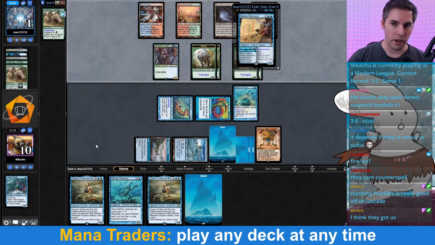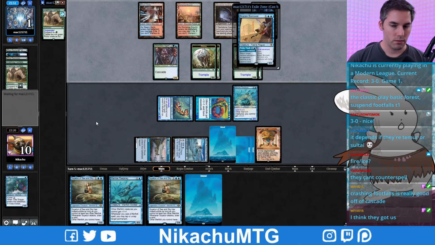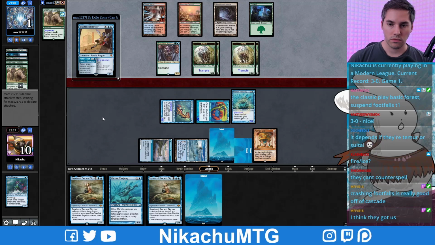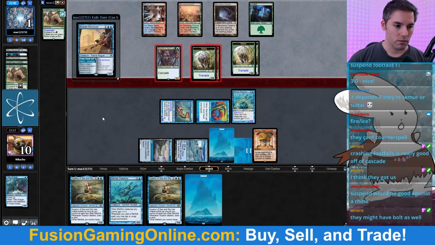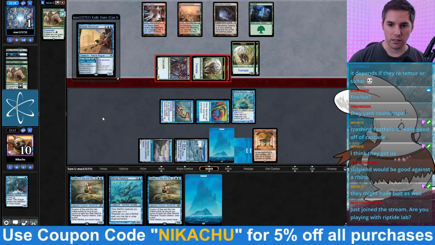Well, they have to have a removal spell. They have to top deck a removal spell. Well, I mean, they could have Fire, I guess. They could attack with 2 Rhinos. I take 8 and they Fire me. They might have bolts. I don't know. They could have anything. Am I allowed to block?